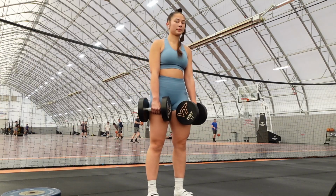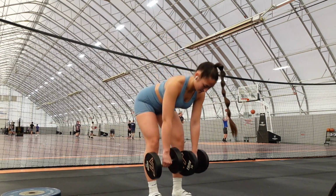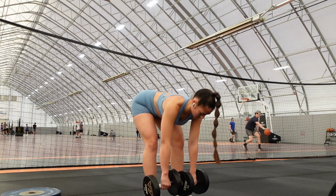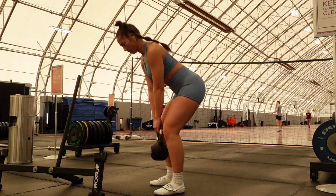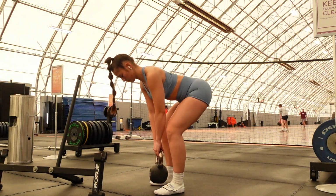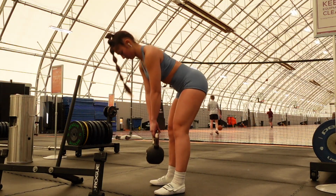So to start off, I'm going to show you guys some of the common mistakes that people make when doing RDLs, some being shrugging at the top of the rep, pushing your hips through too far, moving way too fast with your reps, not keeping them controlled or bracing your core, doing more of a squat instead of a hip hinge, and lastly, powering the movement through your upper body instead of through the hip hinge.